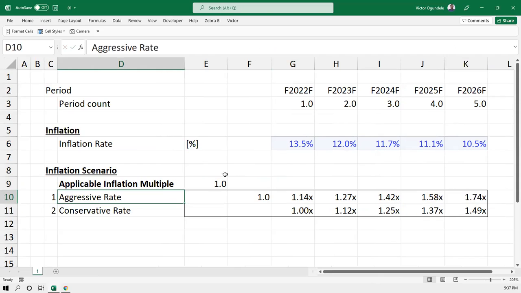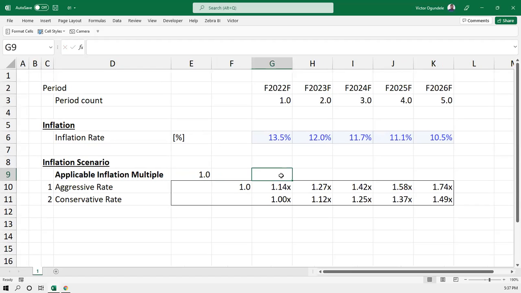It should be applied into our model. And whenever I type two inside here, I want Excel to give us the conservative rate, right? So to make this work very well, I'll come here and type equal to CHOOSE. What is my index number? This is my index number, such that whenever I type one or two here, it gives us the result: one represents aggressive and the second one represents the conservative.